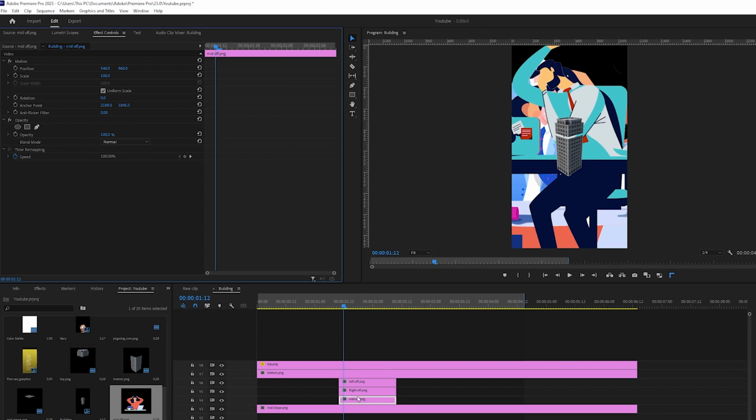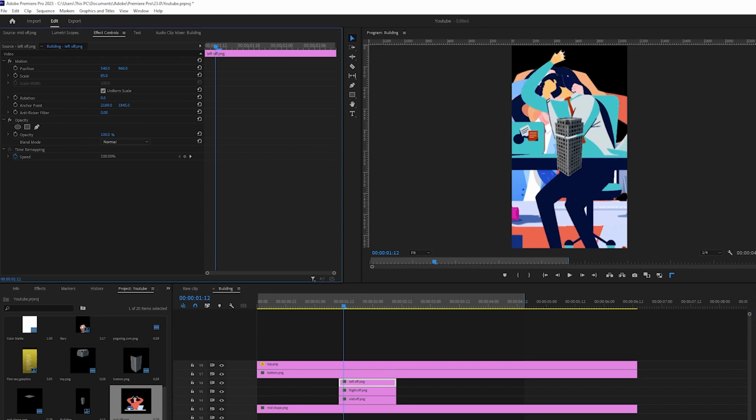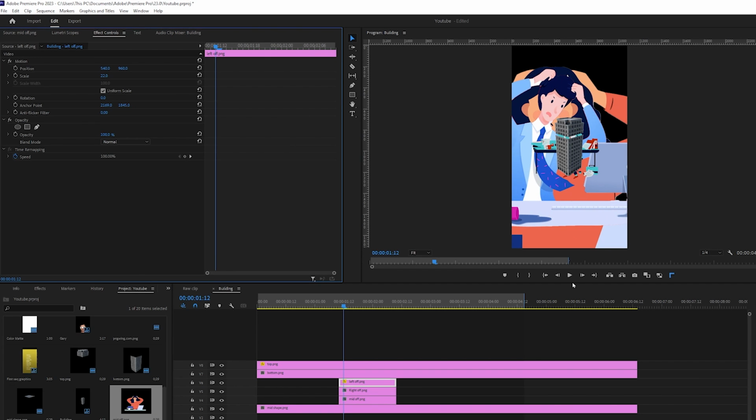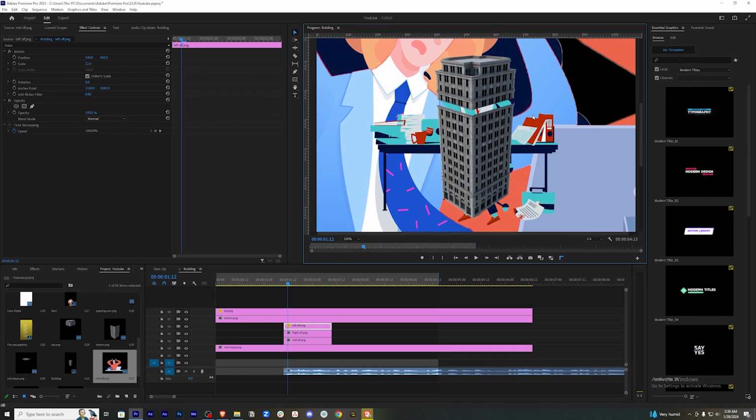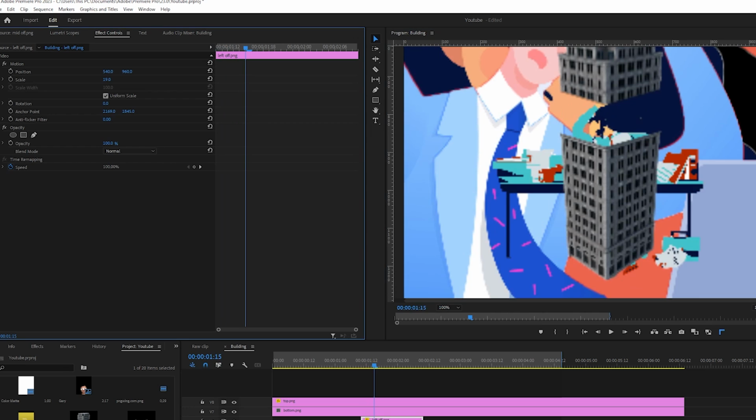Okay, so the size is pretty much up. We'll have to decrease the size properly. The screen is quite small. Let's just increase it for now. Yeah, this looks better.